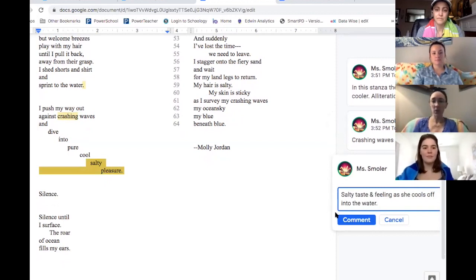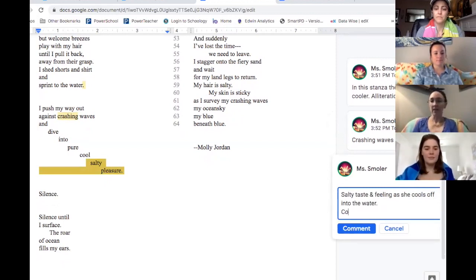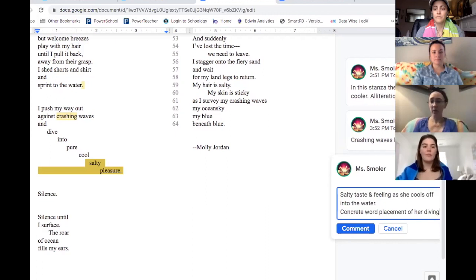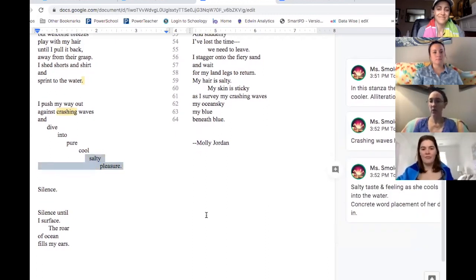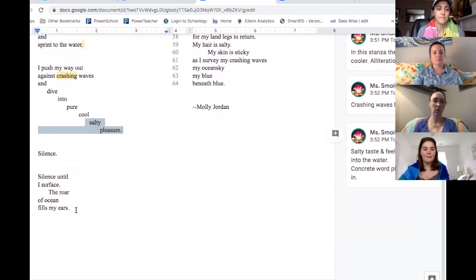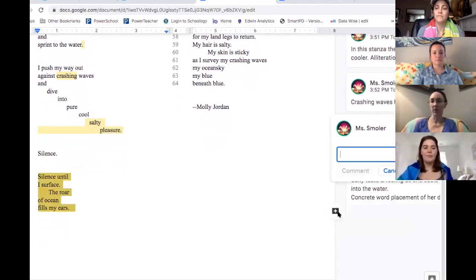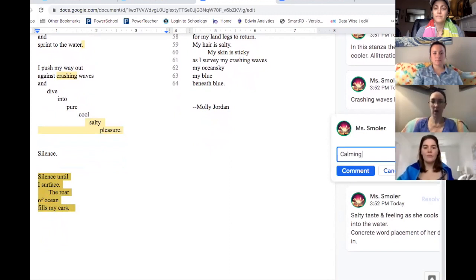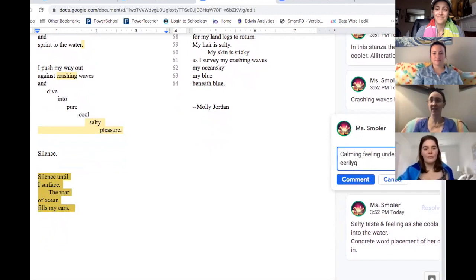And then as the author gets in the water, she says silence. And that word silence stands alone on the page, and I can feel the silence, almost like the pause from the poems we were talking about in the previous lesson. And if you've ever had your head under the water, even though the ocean is so loud and powerful, it is really a calming feeling underneath the water, like almost everything's blocked out, almost kind of eerily quiet. And then, pow, she hits us with the roar again as soon as the speaker emerges from the water. Another onomatopoeia.